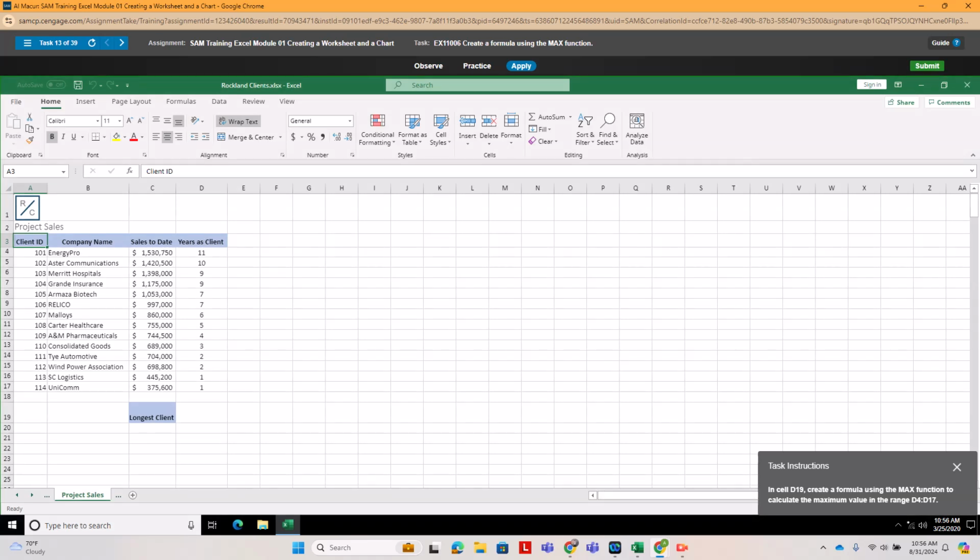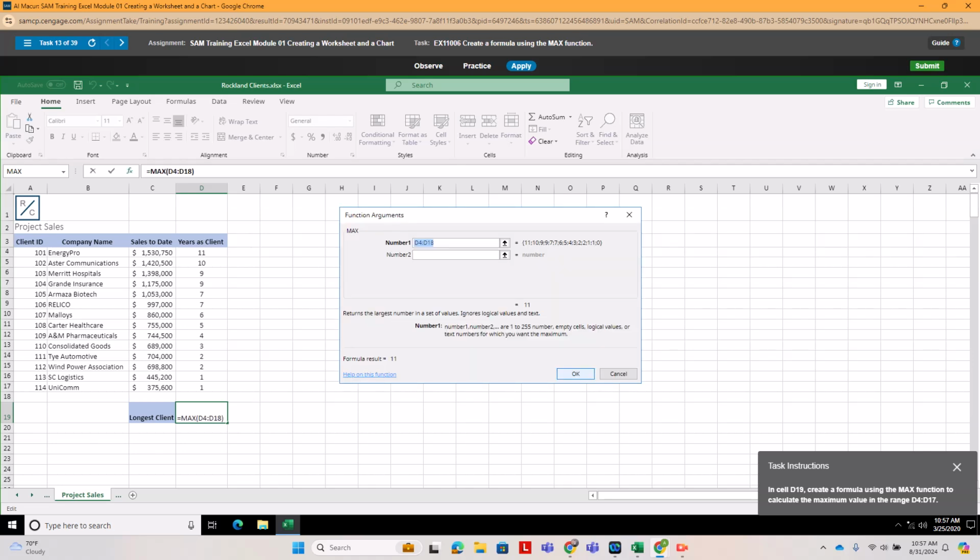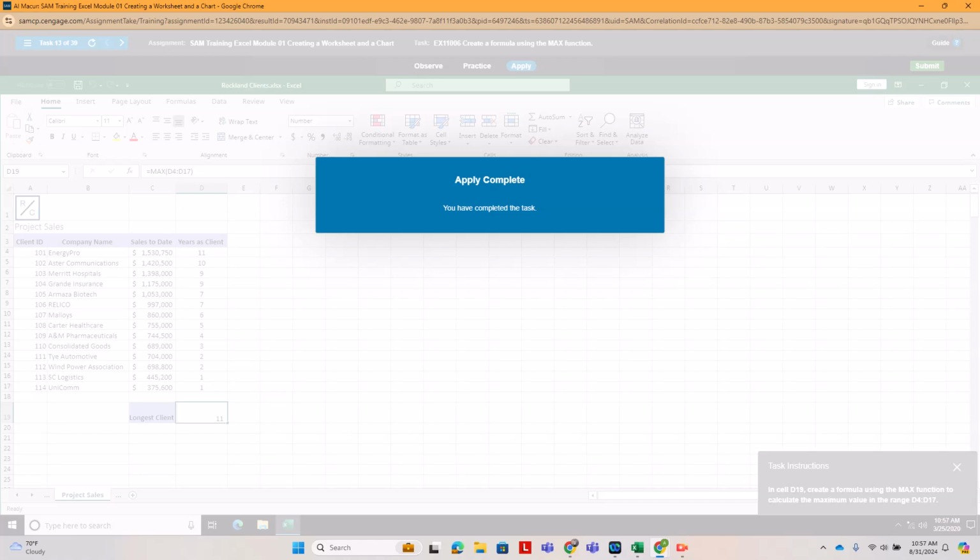Now we're going to use the max function. We want in D19 to see what the longest client is. So we're going to use max. We type equal, and it gives us max already, or we could type it, and we want D4 through D17, and hit OK.